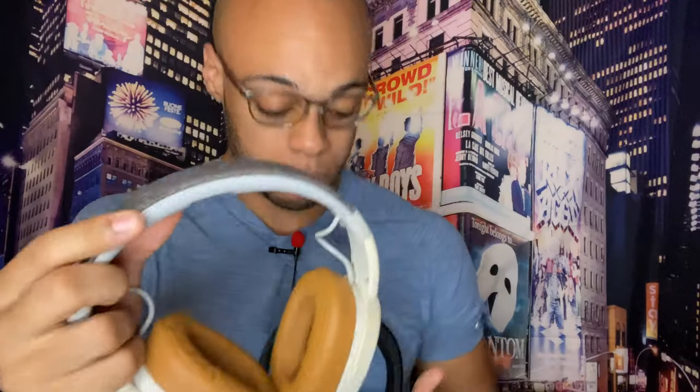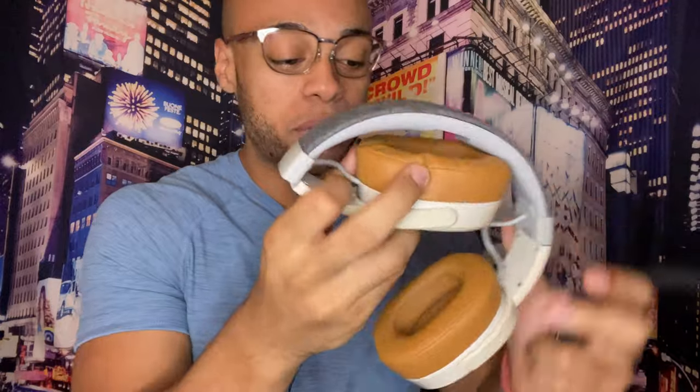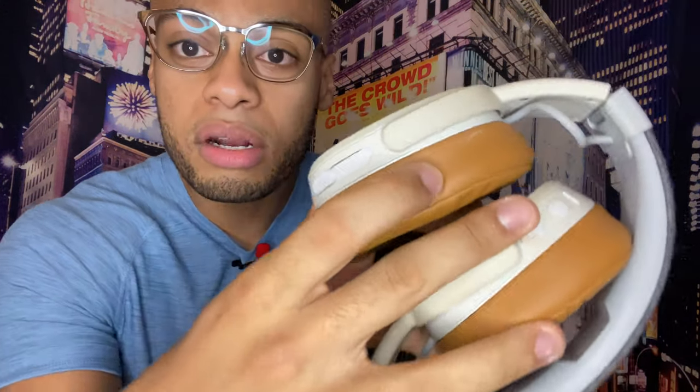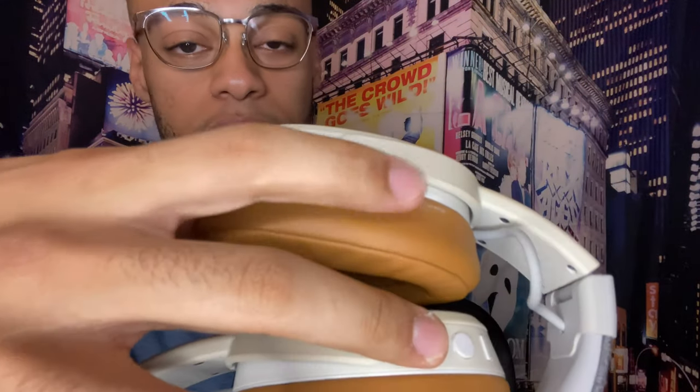Now guys, just to let you know, just because these are breathable and sweat proof, whatever, it could absorb the sweat, cool. What that's doing is it's not gonna damage the cushions. These are not gonna damage, break or deteriorate, compared to if you sweat hard on these. This leather ear cup, yeah, it will deteriorate, the color will fade. Look, you can even see, I don't know if you can see this. I think you can see a little scrape right there, but that's the point.